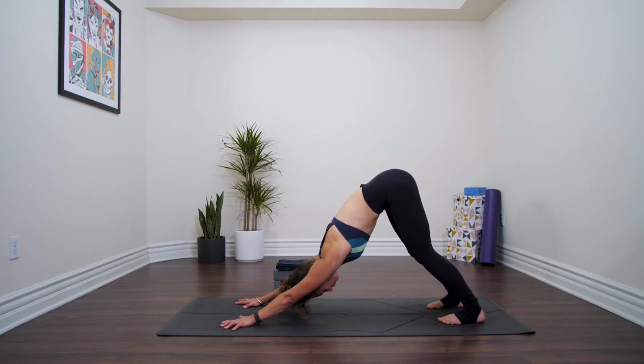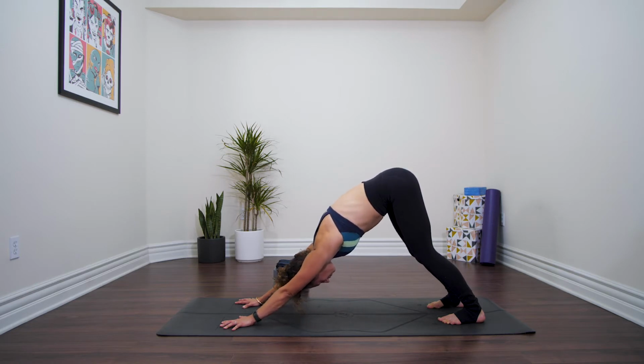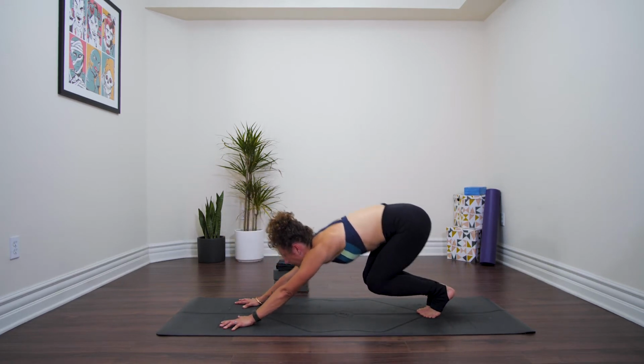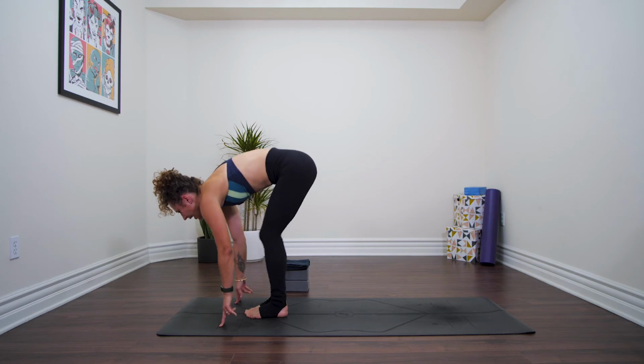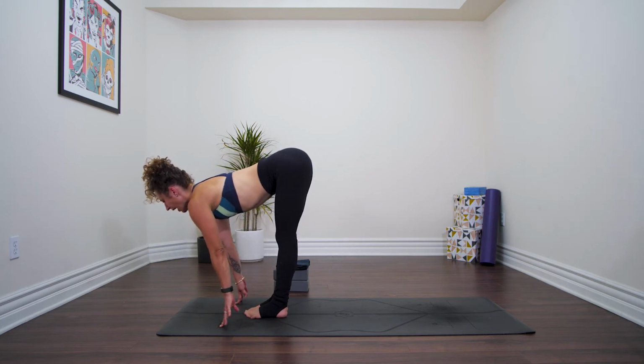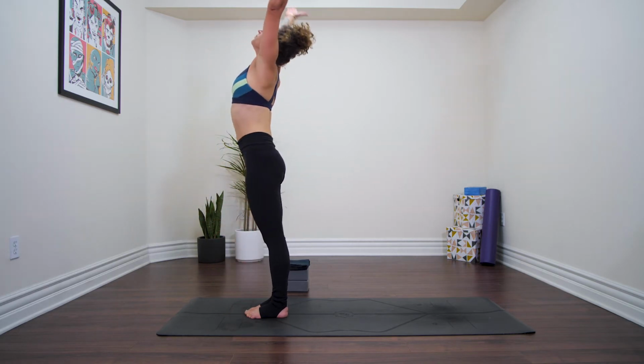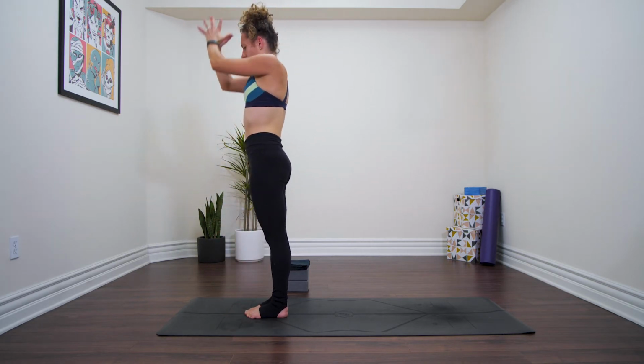So just noticing what's starting to change and shift. Bend your knees, inhale, look forwards, take a little jump to the top of the mat. Inhale as you lengthen, exhale, fold. Rise to stand, reach up, hands to prayer.